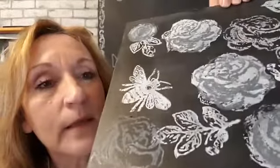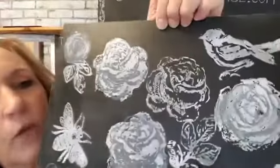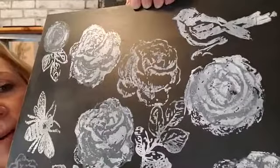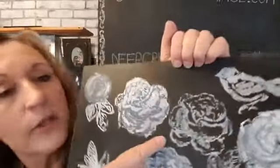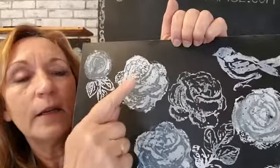And then if you mix, I don't know which one I did it on, this one I think, if you mix the white with the gray, you get a little bit of a lighter gray. And then this particular rose right here is with no base. So there's no base here.